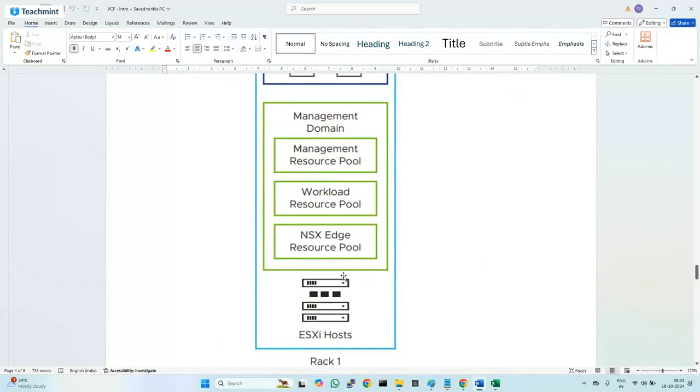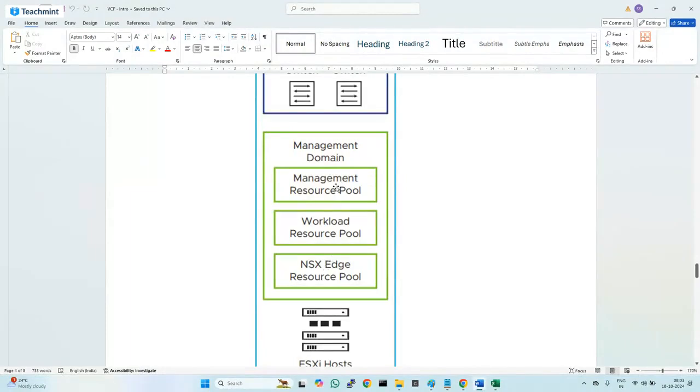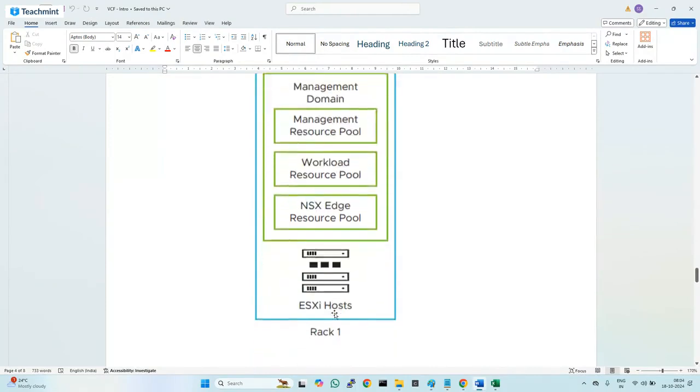It will create a resource pool for the management domain, another resource pool for the workload domain, and another resource pool for NSX Manager. Edge cluster, manager, everything will be placed here, all of them in different resource pools within the same vCenter.